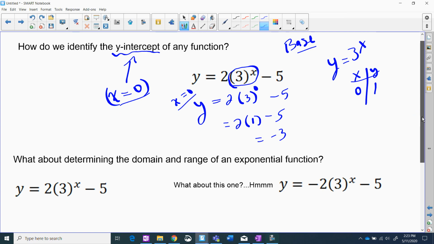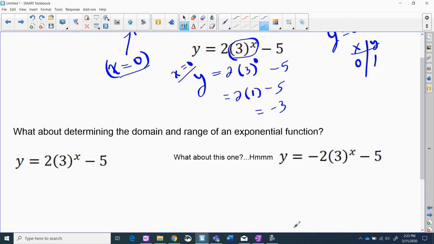Well, if I just take a look at these functions down below here. Now, one of the common things asked to identify with exponential functions, like any other function, is the domain and range. The domain is always easy. X can be any number you want it to be. There's nothing you would fill into an exponential function that's ever going to cause any issues. So your domain is always that.